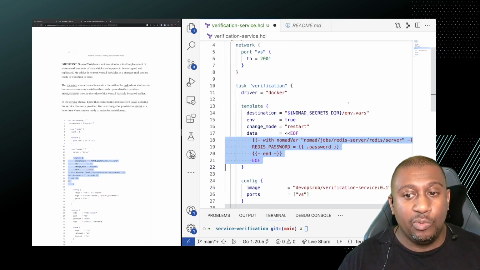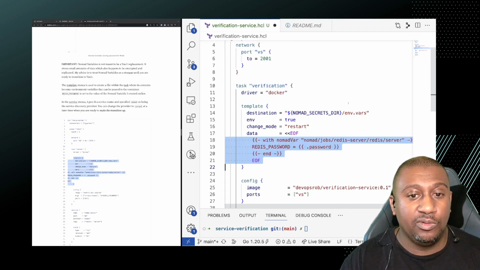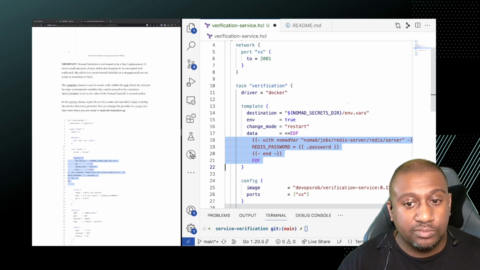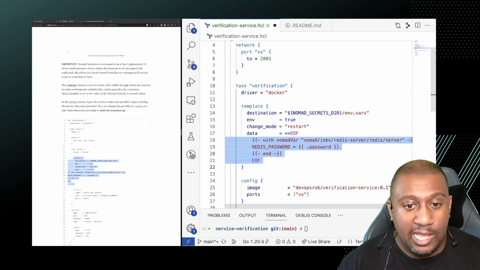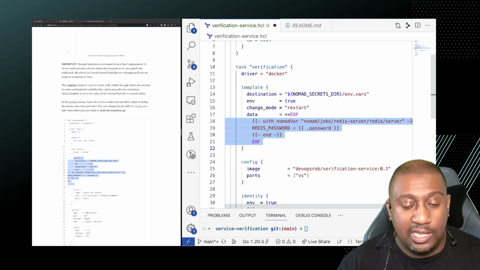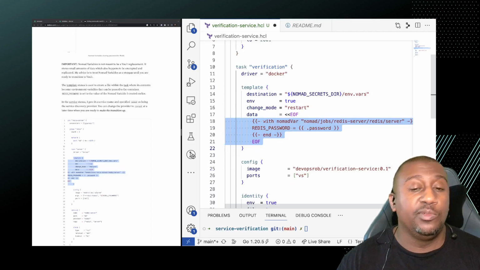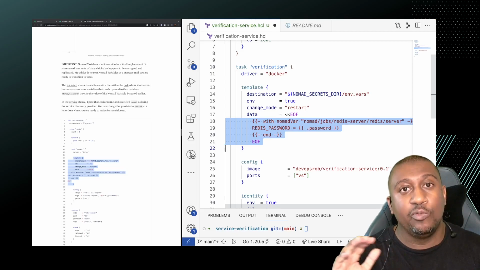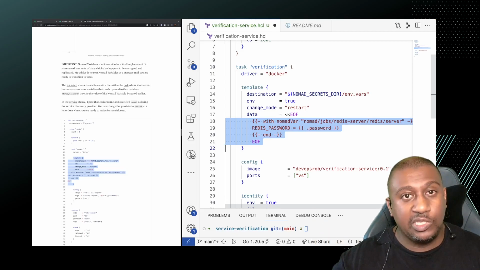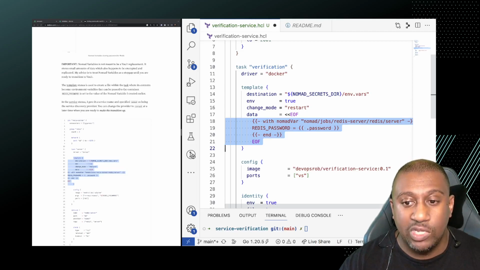Right, so we want to refactor this. We're going to render the destination of the Nomad secrets directory, and we're going to create this file, env.vars. It is environment variable, so equals true, and it looks like it does things in a similar way to how you access other parts of Nomad internals, where it uses the with syntax, with secrets, or with this or with that, right?